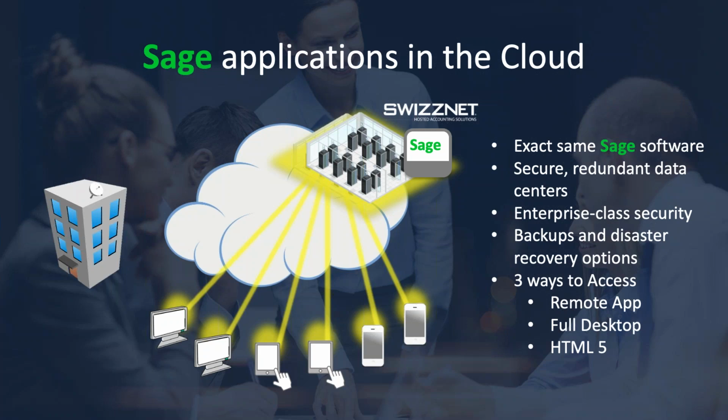We do want to highlight that after locating your Sage software in the cloud, there are still 3 different ways to access that software. We can make it so that folks click on a remote application and they're in. We can give them a second full desktop and away they go. They can choose the software, have access to server information and files. And then we also have an HTML5, meaning they could just log in through the web. Sam will explain that, but maybe you don't even have your own device and you need access to Sage from somebody else's device over the web. That's available as well.